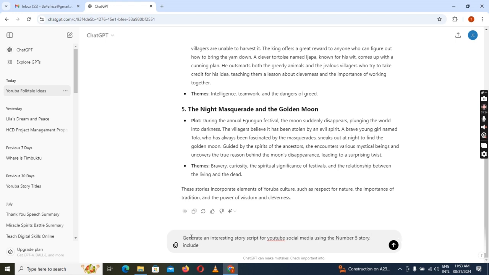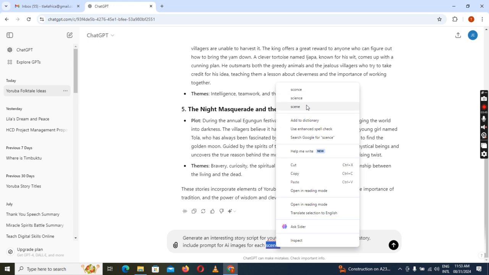Now we're going to tell ChatGPT to include all the prompts for everything that we need. Include prompts for AI images for each scene.